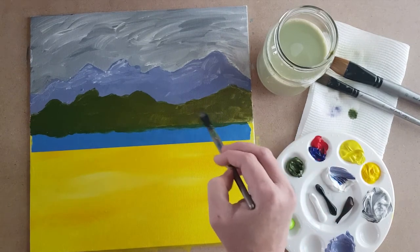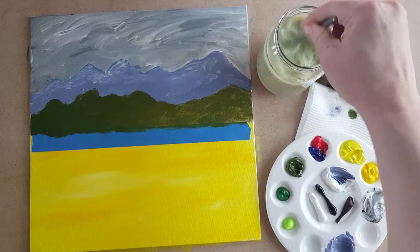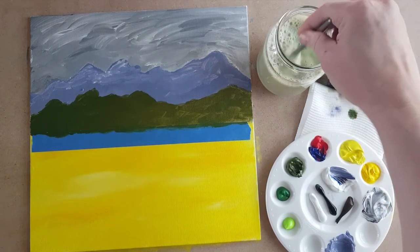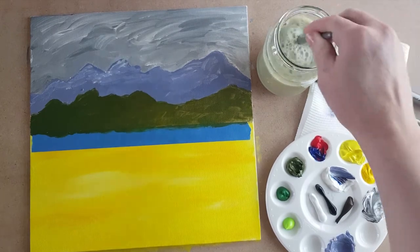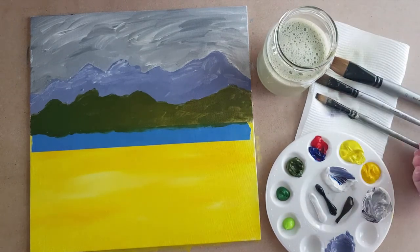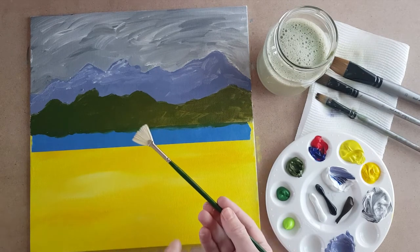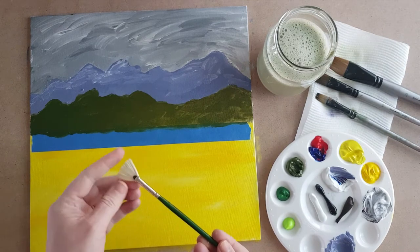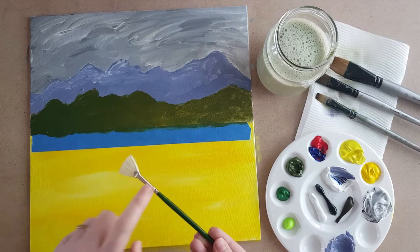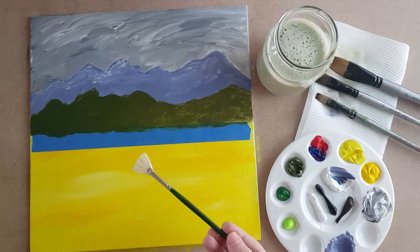Okay. All right, so rinse your brush out. If you're one of these painters who likes to change their water, you're welcome to go change your water at any time. Okay, now we're going to move on to the foliage. As I said before, we've got this fan brush, which you can buy in art stores. Sometimes they're hard to come by, but if you haven't got a fan brush with you today, feel free to get a toothbrush that you no longer want to use, and you can use the toothbrush to get the same sort of effects.